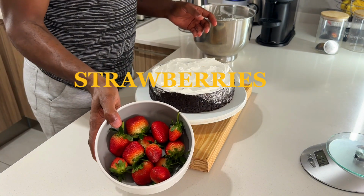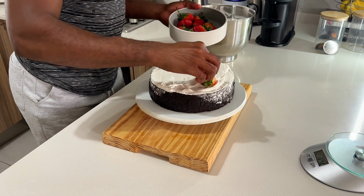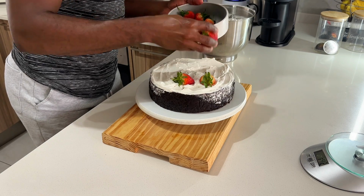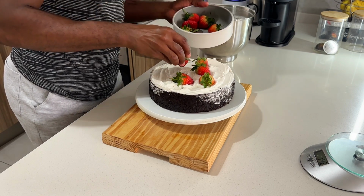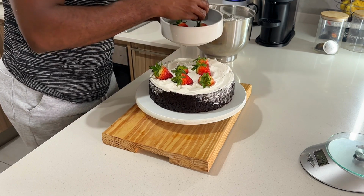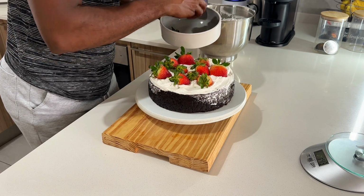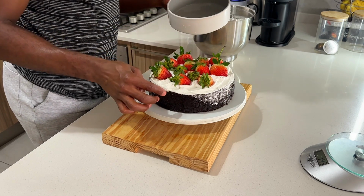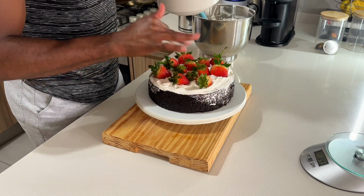And then here I have some fresh strawberries. You can add whatever you like. You can add blackberries or whatever you feel like. But for today, we're going with these freshly washed strawberries. Initially, I wanted to add blackberries, but I couldn't find fresh raspberries at Food Lovers Market, and I didn't have time to drive around, so this will do.